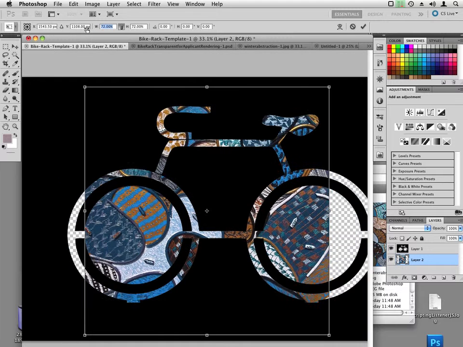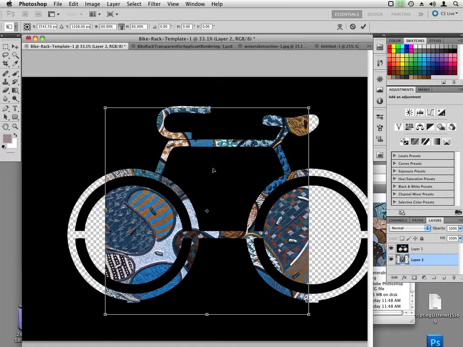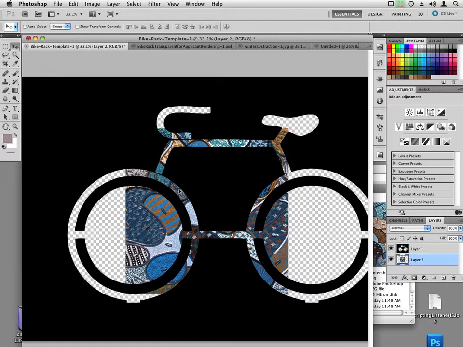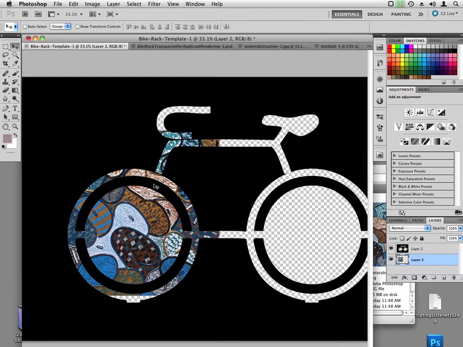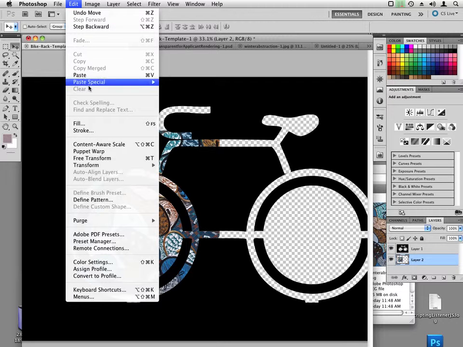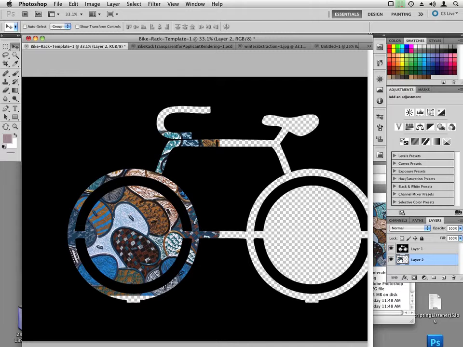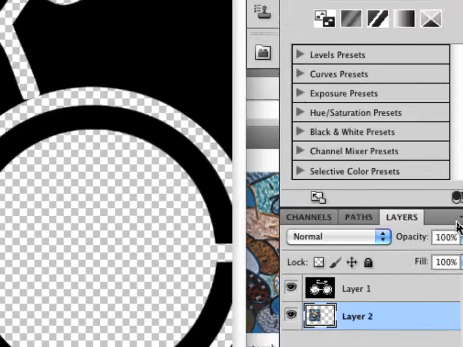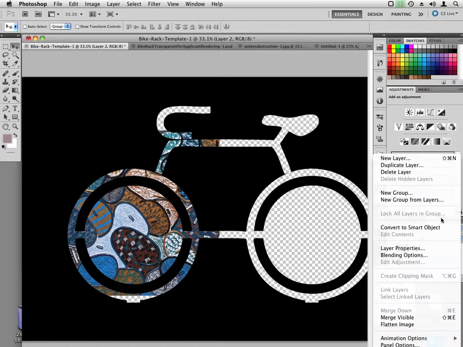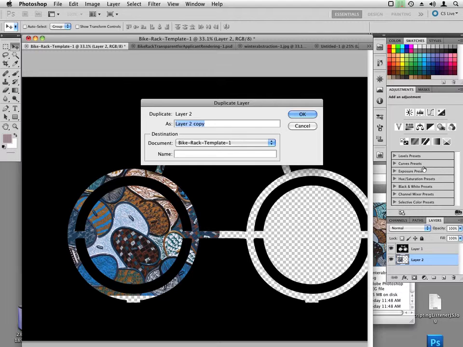Let me just get it all here, and we have a smaller pattern here. But what we can do is we actually have to duplicate this. Actually, let's duplicate it. So we'll click right here, and we will go to duplicate layer.